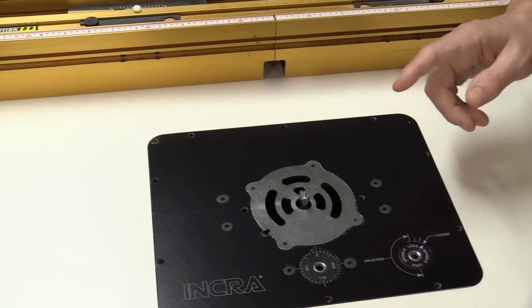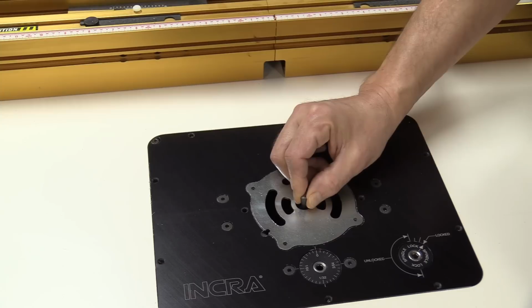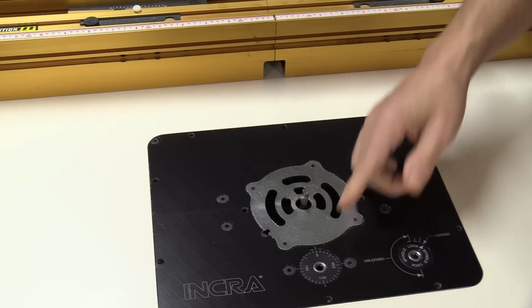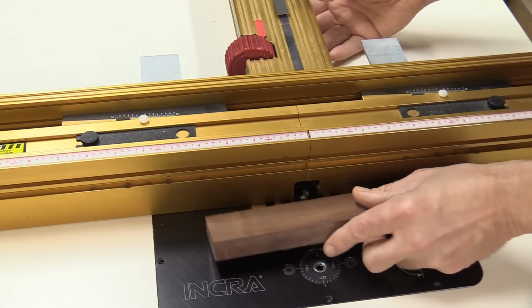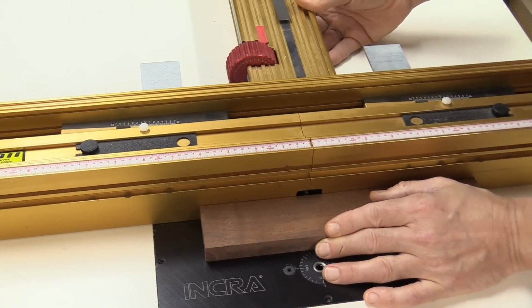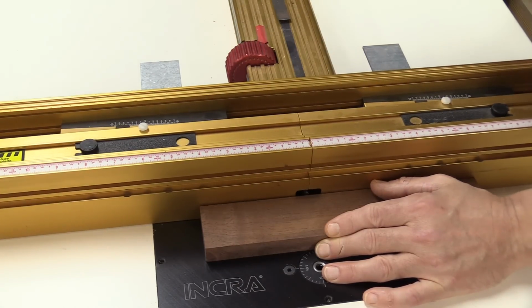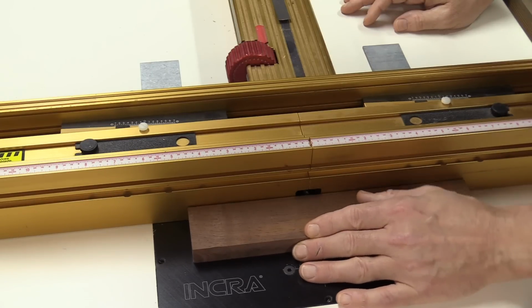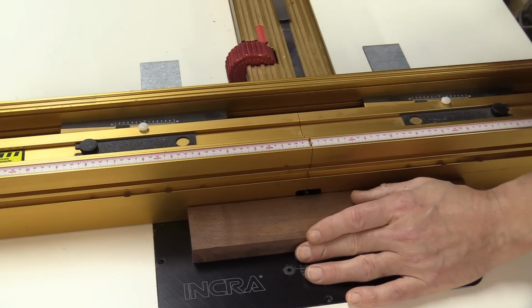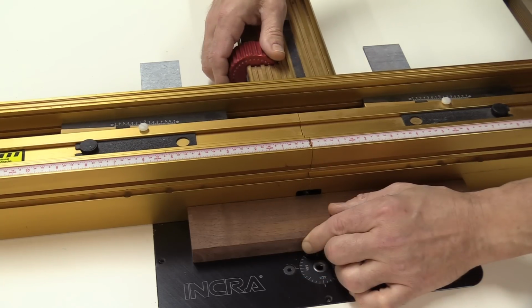Well, now I need to center the bit for the 8 1/2 inch stock. So what I'm going to do is spin the router bit so that its widest point is forward. I'm going to take my fence and a scrap piece of wood, just put it up against the fence. I like to leave a little bit extra there and then lock this down. Now if you notice there's a little bit of a rock to this. That's okay. I'm just going to take my micro adjust and push the fence up until that rock goes away.